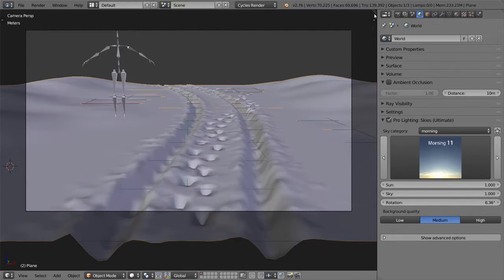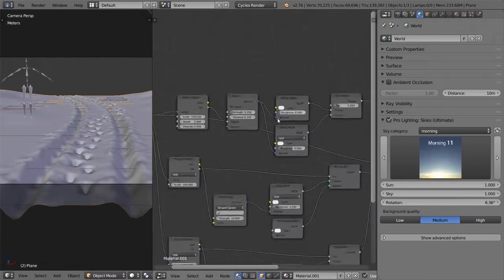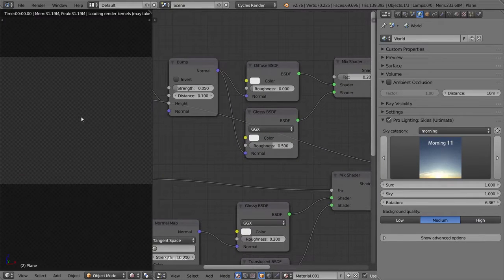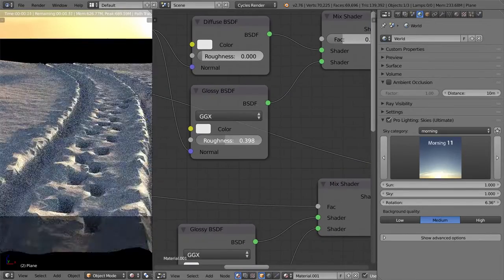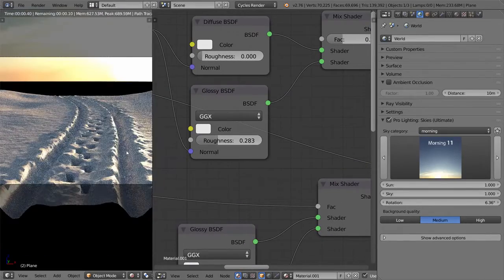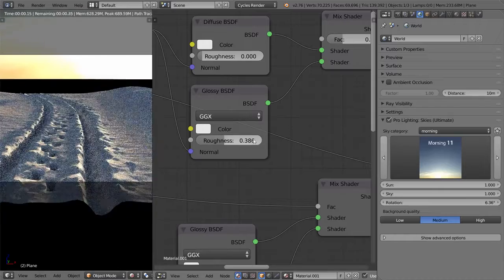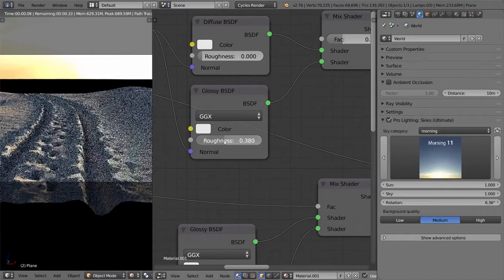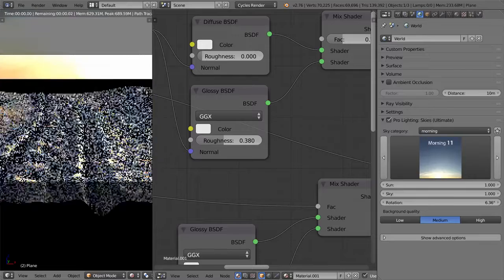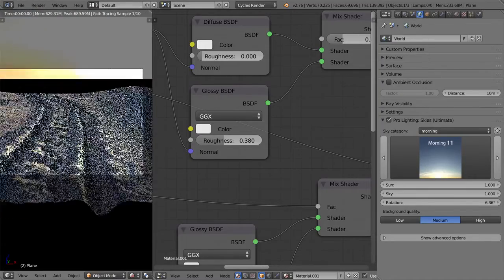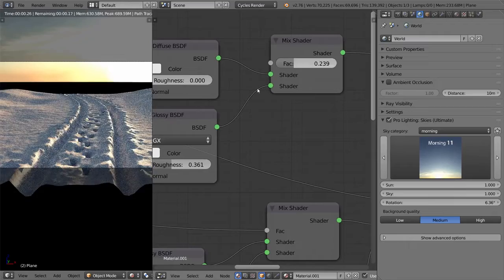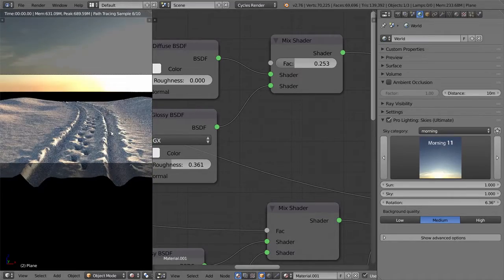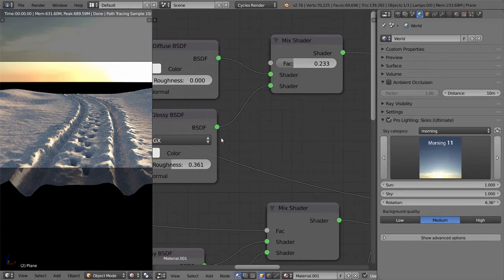One thing I might do though is increase this glossy amount here just to get a finer shine across the surface. So I'm dropping the roughness just to make it look a little bit more melted, like the sun is shining directly on it. There's got to be a lot of melted look to it. So I think that should help make it look a little bit more realistic. Let's try that.